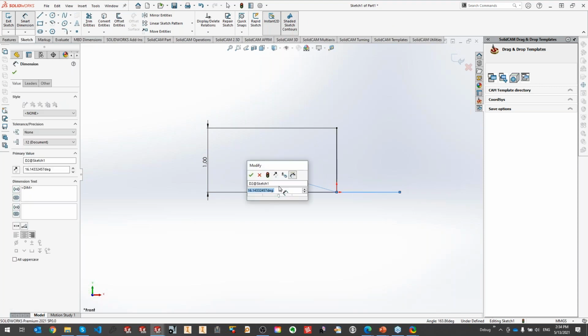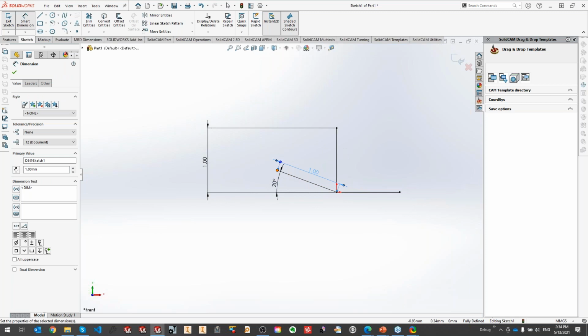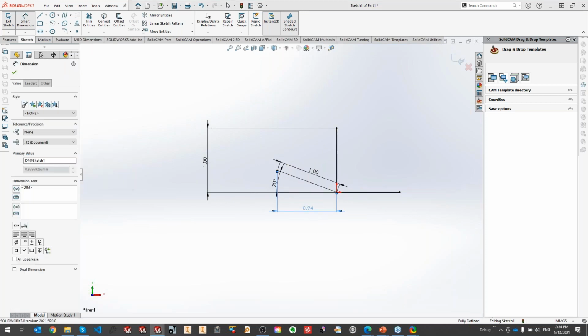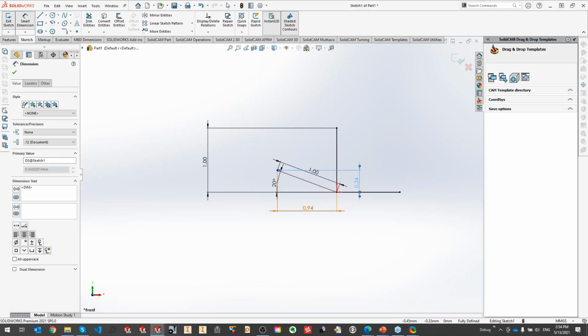I will just say it's 20 degrees. I'll also put this as 1 just to be sure. And now you can actually take the X component, there it is, and you can also take the Z component. Here you go. Of course, in SolidWorks, because you don't know what is the X and what is the Z, take the sign accordingly.